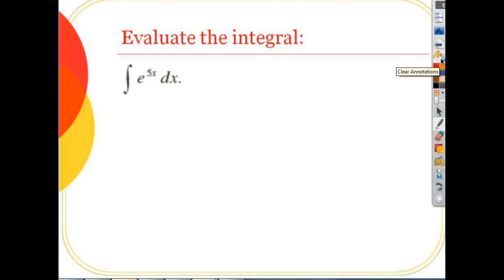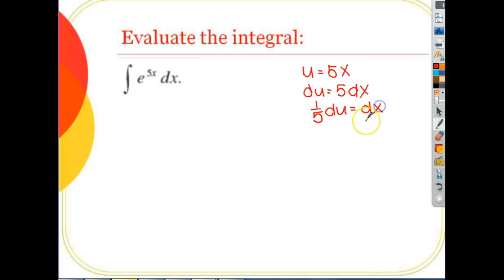So in the case of this problem, we have e to the 5x. So it's not just an x anymore. This is where you have to use u substitution to account for that 5 being on the x. What's it going to do to my antiderivative? We say the u is 5x. My du becomes 5 dx. Since there's no 5, I have to move that 5 over. So the dx becomes 1/5 du.